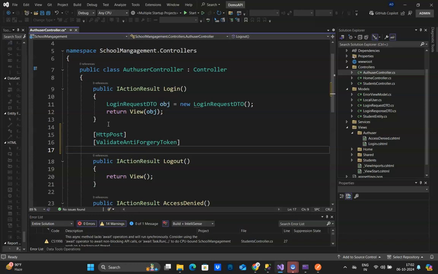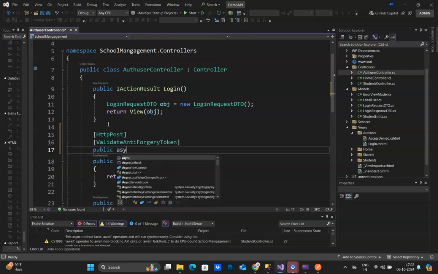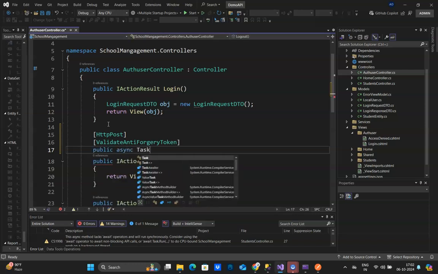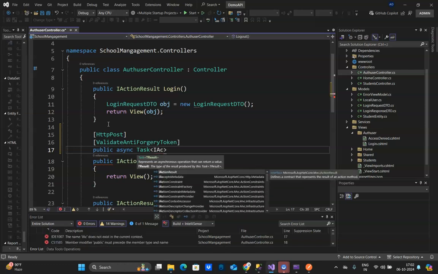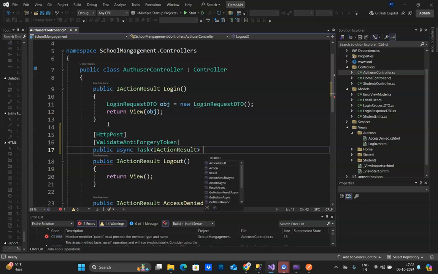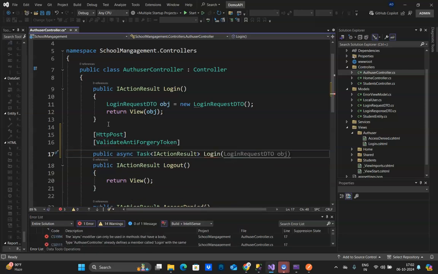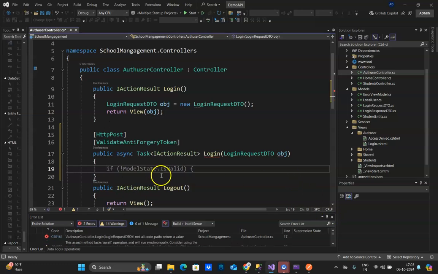anti-forgery token, and this will be public async Task IActionResult. This will be Login, and here it will be a request login DTO, because it will pass the username and password, and we'll have to write code over here.